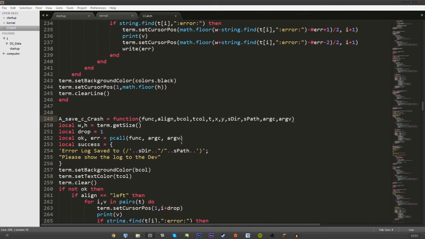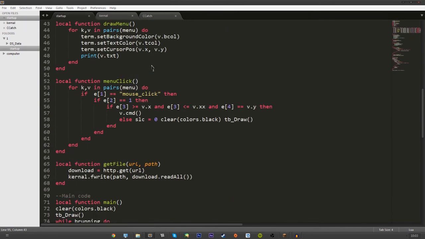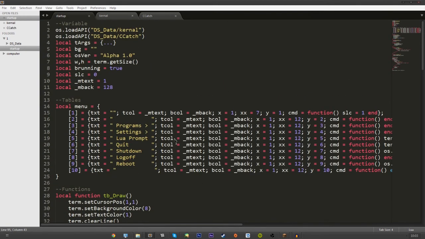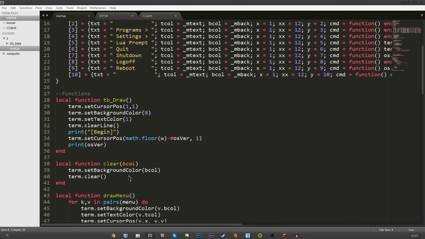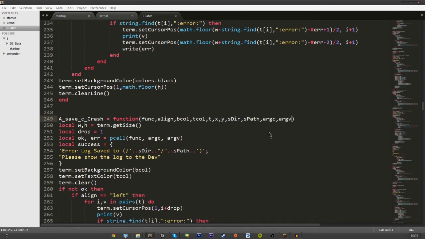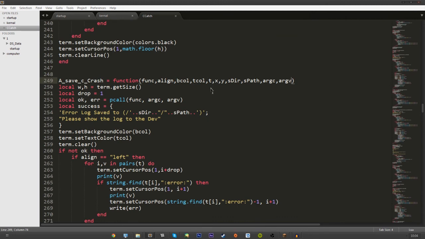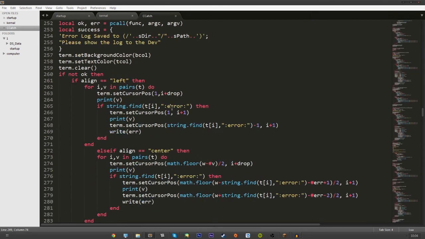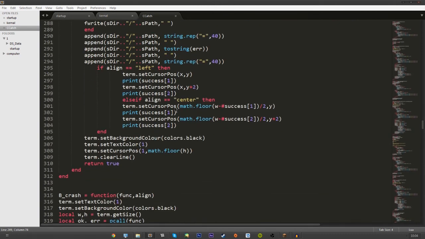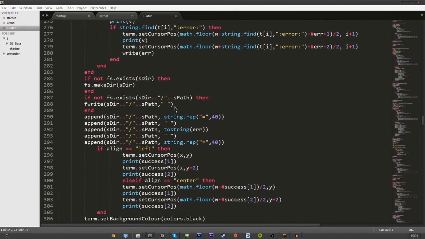So if there's any arguments in the program itself, like, any table of arguments. So remember how we did in the last one to test the online script? We set up the t-args, so if there's any of those, or any arguments for the actual function itself, like this here uses an argument there, it can take up to 2 arguments, which we don't really need, but they're just there in case. And this will save the error to a log, and then it will display the error on screen, if you choose to.